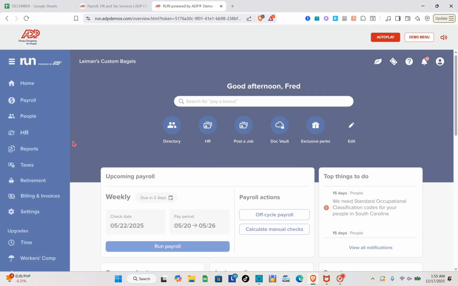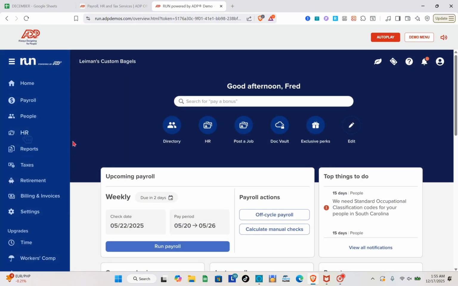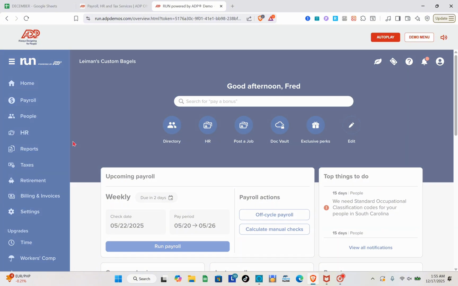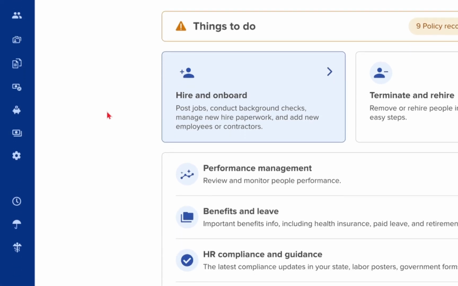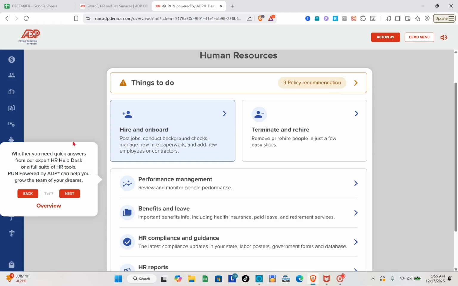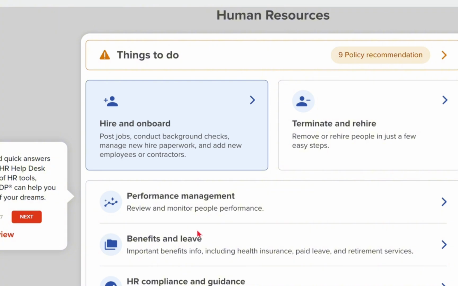Next, right here for the HR. On the HR section, whether you need quick answers from the expert HR help desk or a full suite of HR tools, Run powered by ADP can help you grow the team of your dreams.